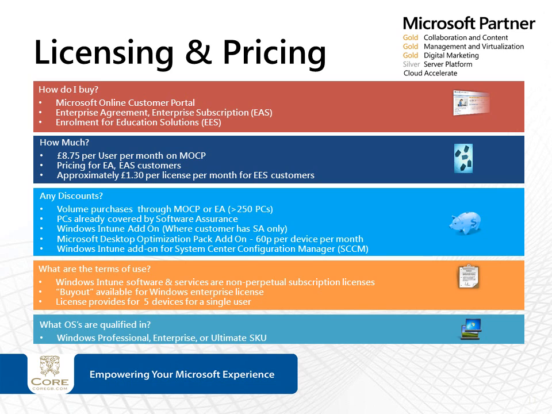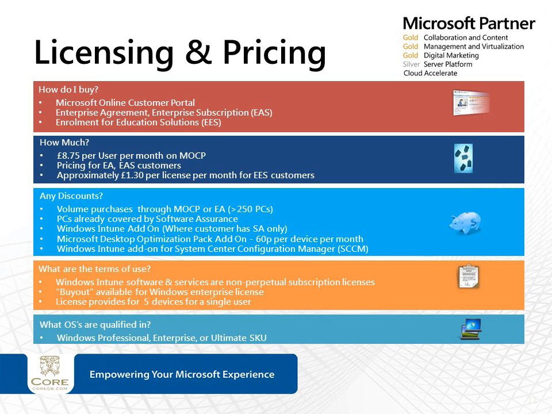In terms of discounts, there is a volume discount available for customers purchasing through the portal or an enterprise agreement, but it's also cheaper for customers who already have software assurance on their Windows client licences. There is also an add-on available for MDOP, the Microsoft Desktop Optimization Pack, which provides more client management and virtualization tools, and that works out at about 60p per device per month. And for customers who already have System Center Configuration Manager, they can just purchase the Intune add-on.